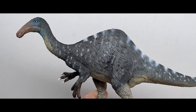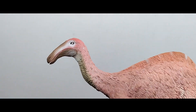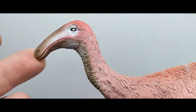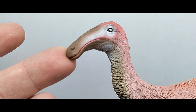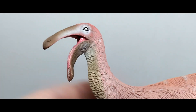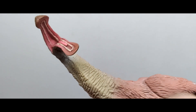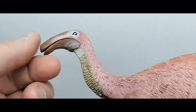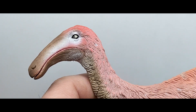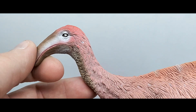Now for the pinkish version — what a beautiful looking dinosaur. You wouldn't expect a pink dinosaur to look natural, but they've absolutely pulled that off. The sculpt is the same so we don't need to go over that, but the paint scheme is really something. There's a nice brownish tone for the beak, and a white that circles around the eye and leads up into the beak, which is really nicely done. The inside of the mouth has a pinkish tone similar to the body color, with a gloss coat giving it that saliva-like look. The jaw works perfectly. The eyes are painted similarly to the first — black circling around, white and black pupil, with a gloss coat.